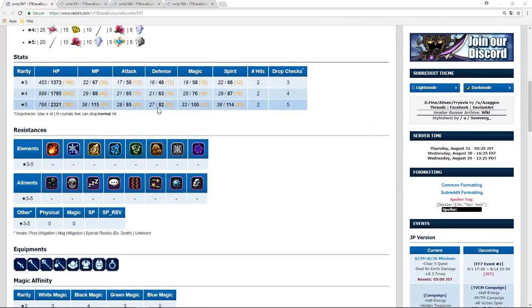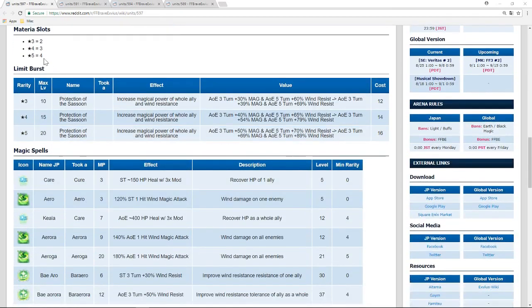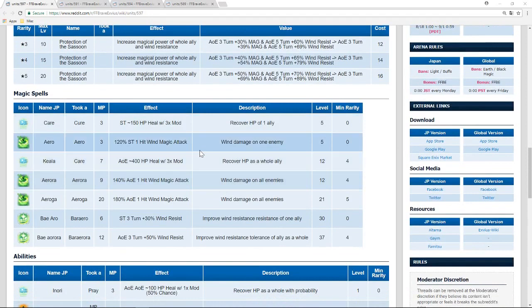Her stats are pretty subpar. Nothing special there that's going to help her survive. Her limit burst is actually pretty good situationally. It would be a nice mag boost and also a really strong wind resistance AoE, but there's not too many situations where you're really gonna take this in. Plus, you do have other characters that have similar types of wind resistance that have more utility.